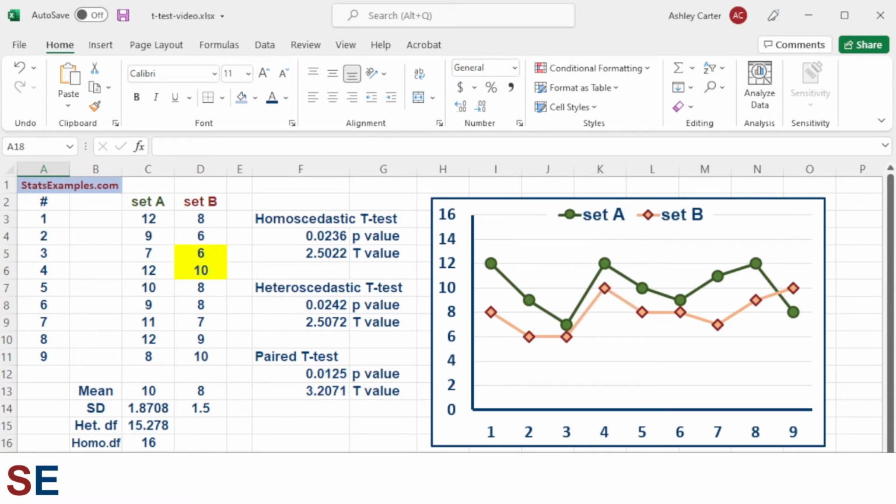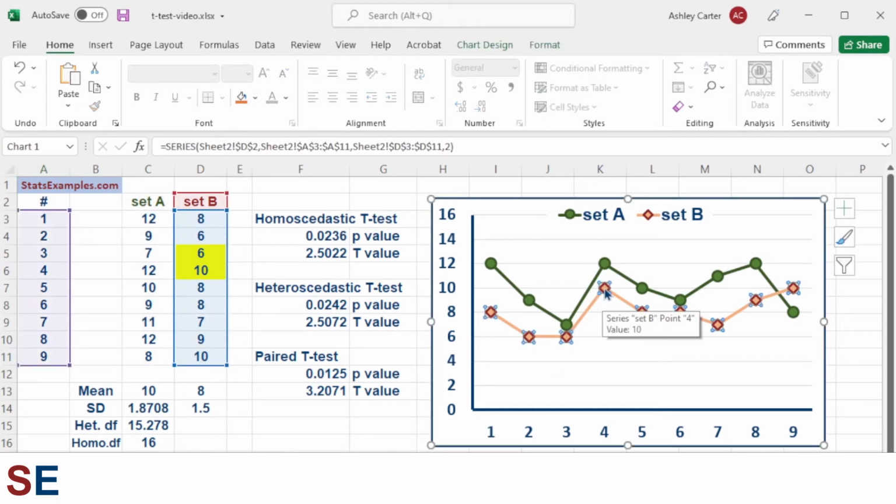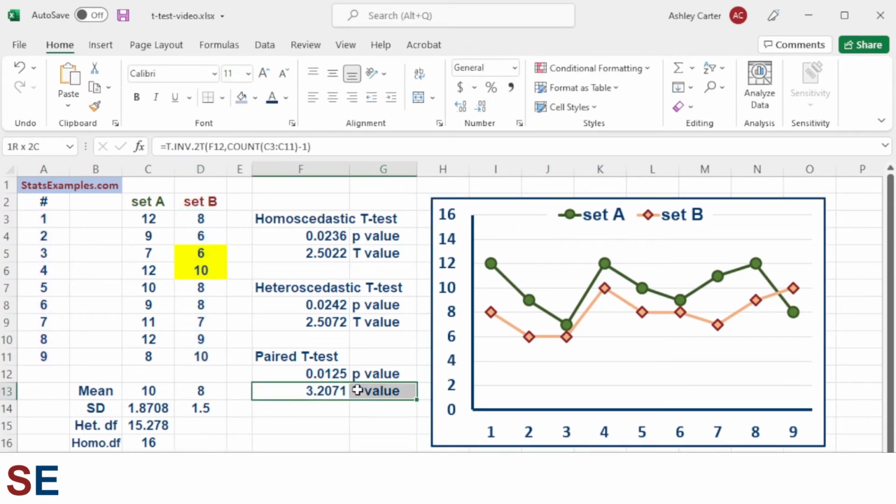But if we switch them in a way that they're more consistent in terms of this one being lower and the fourth one being higher in the same way that the third and fourth for dataset A are higher, you can see that now the t-value for the paired t-test gets much larger, and the p-value actually becomes more significant than either of the unpaired tests. We can see how the paired test really does use the correspondence between each pair of values, not the overall summary statistics themselves.